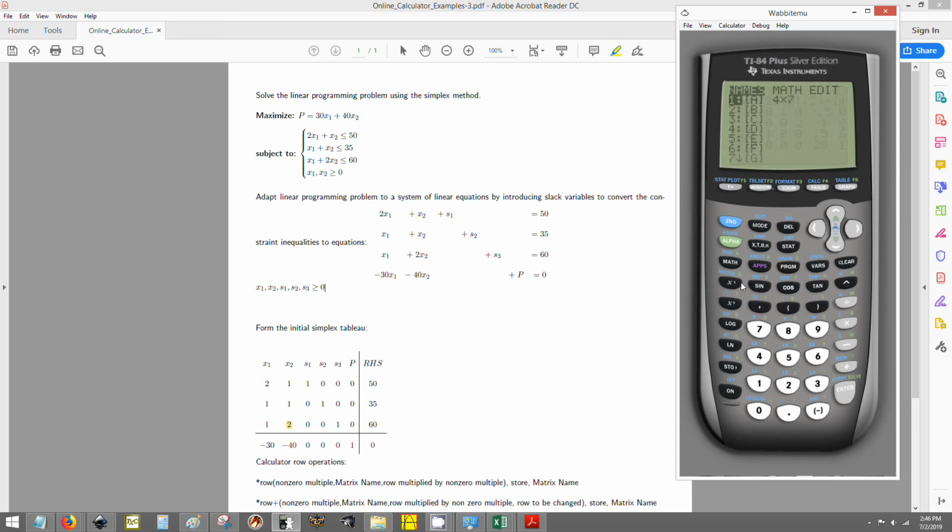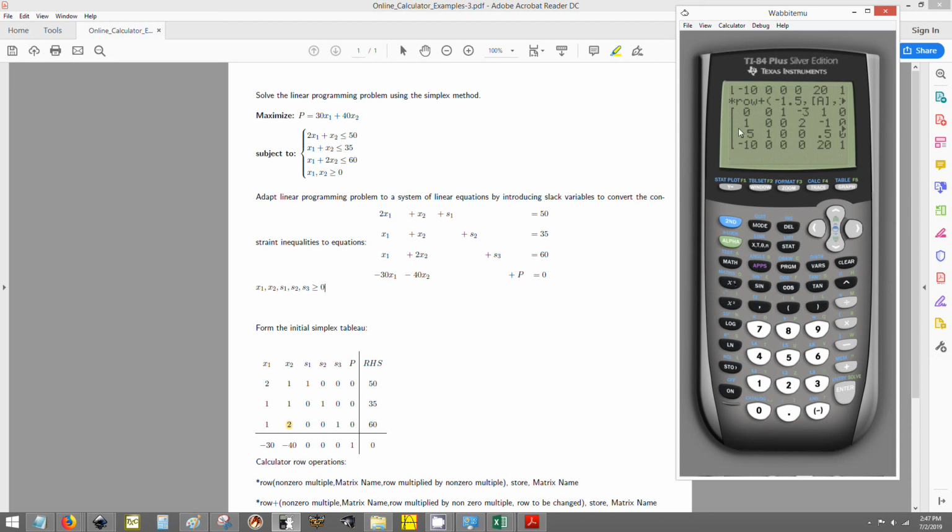So I want to go to matrix, multiply row add. I'm going to do the first row first, so I'll multiply negative 1.5, or you can put 3 halves, comma, of matrix A, comma, and I'm going to multiply row 2, comma, and I'm going to add it to row 1, and then I'm going to store it in matrix A. And I'm going to hit enter, and there's our 0.